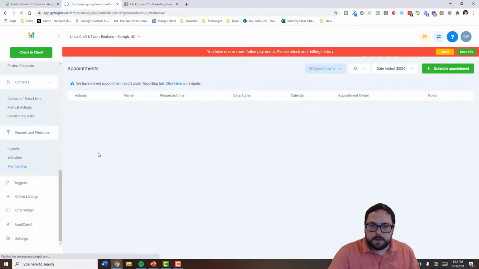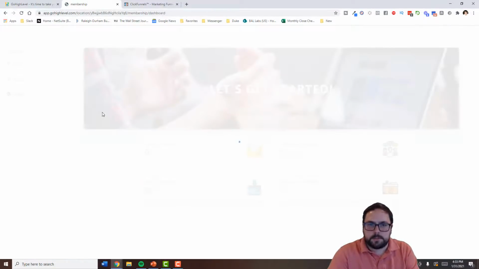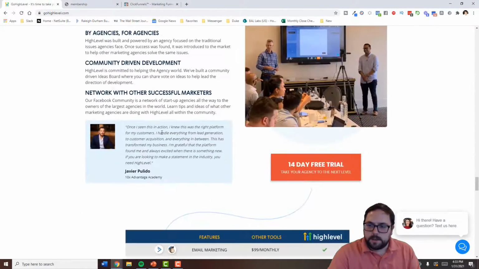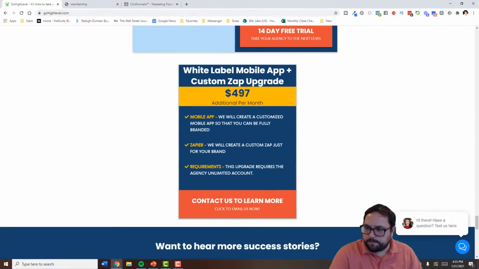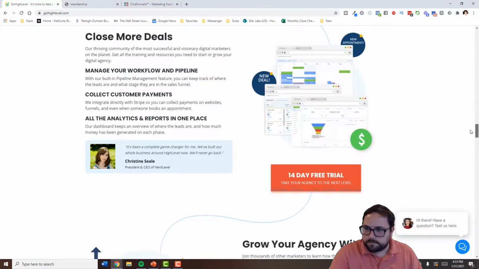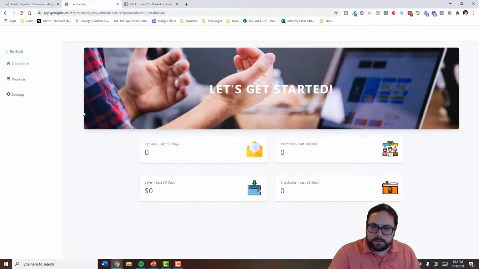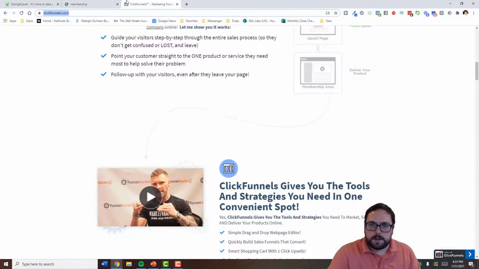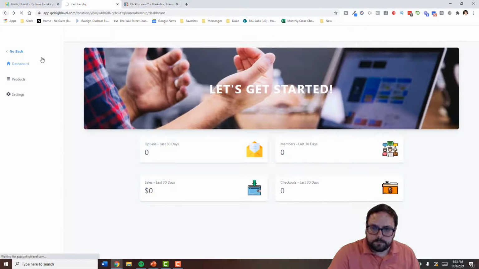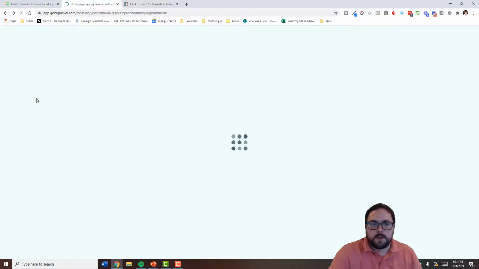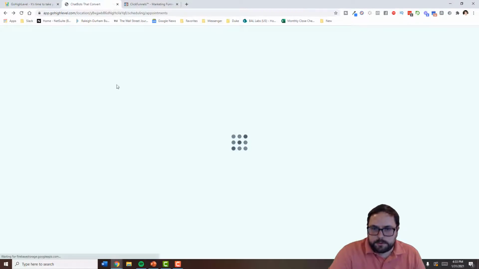The membership, I'm not going to go into the back of it. You kind of saw some images from their home screen. That's really all you need to know, is that it looks clean and there's a lot of functionality. If you've seen Kajabi, it looks very similar to it. It's not the typical Clickfunnels look you would see. It looks really good. So if you're adding that to any of your agency services, or you yourself are a coach and selling that, it's a great place to put those.